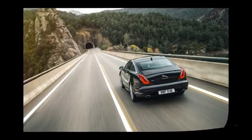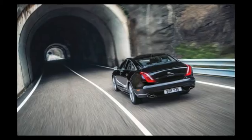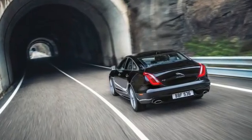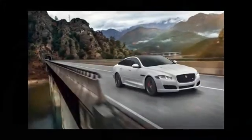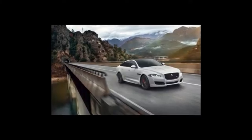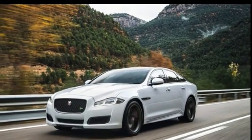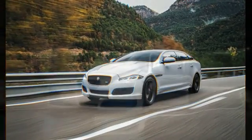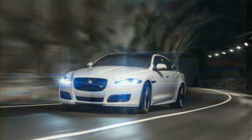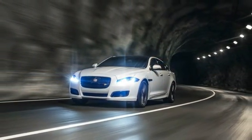Yet the flip side of that equation is that limited sales success has also given the XJ an exclusivity many of its competitors are lacking, especially in the parking lots of country clubs and upmarket boutiques. As we noted recently, the Mercedes-Benz S-Class outsells the XJ by almost 6-1 in the United States. The loneliness of the XJ's furrow means it still manages to look both fresh and strikingly different fully 6 years after it was launched. This is a situation that a modest facelift for 2016 hasn't done much to alter.